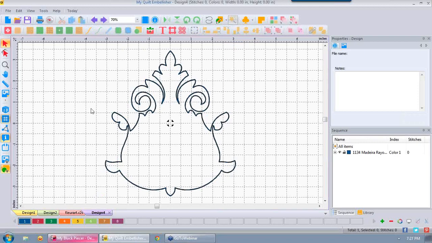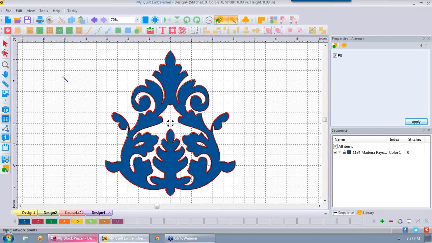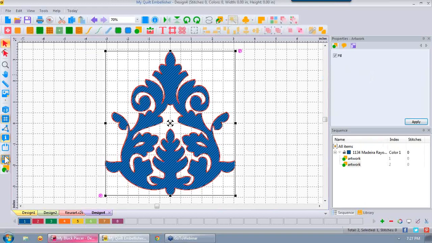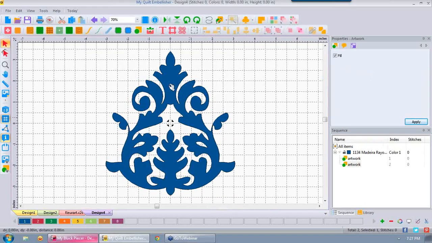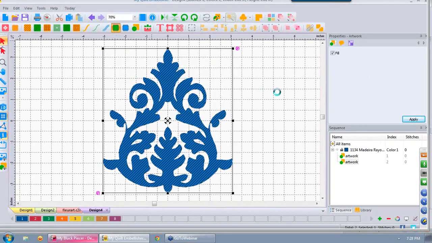If I want to do both pieces of it, then the best way to do that is bring back up your picture, and instead of selecting the outline and picking both of them and playing with all of that, just select the red in the center and click on it, or the pink, the lighter color. Then, once I dismiss my backdrop, I can convert that to applique. And it will make that whole thing into an applique. Now this one's going to be about 6 inches wide and default to a satin stitch, so you might want to change those stitches. But you can do that with any fill and just click the filled artwork and convert it to applique.